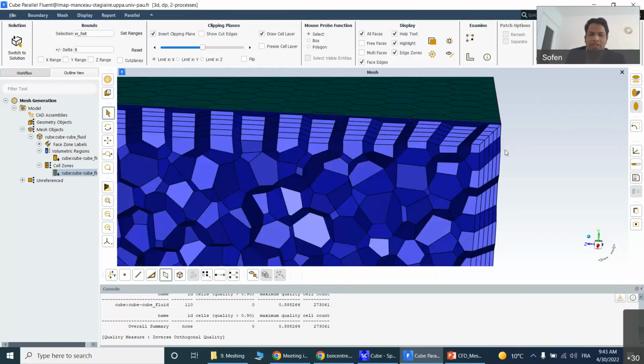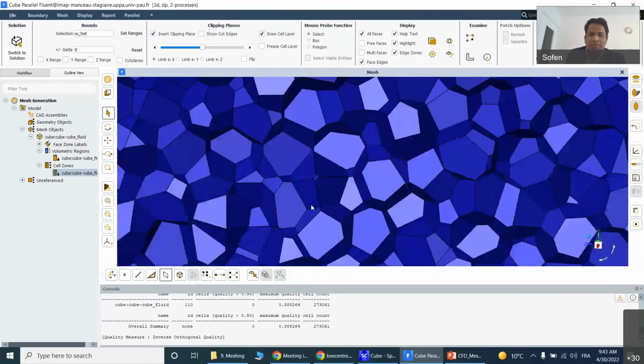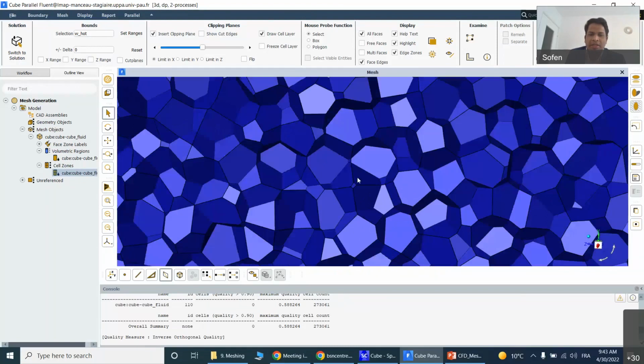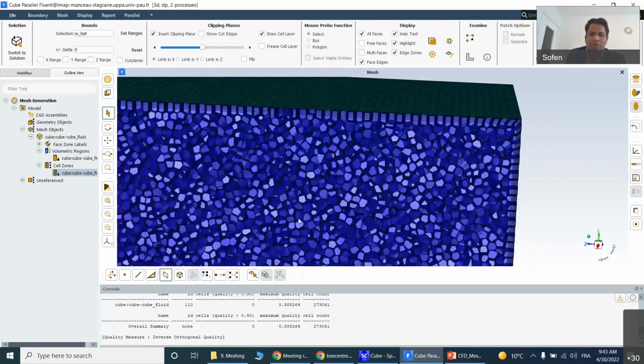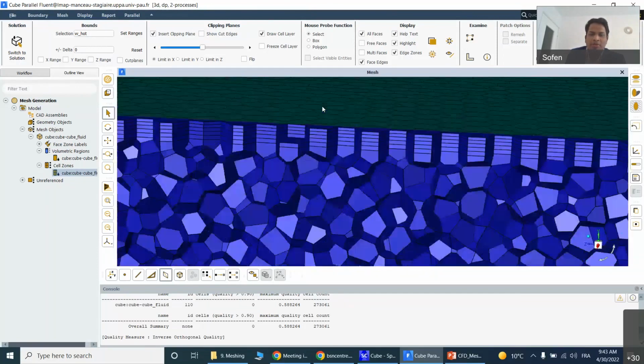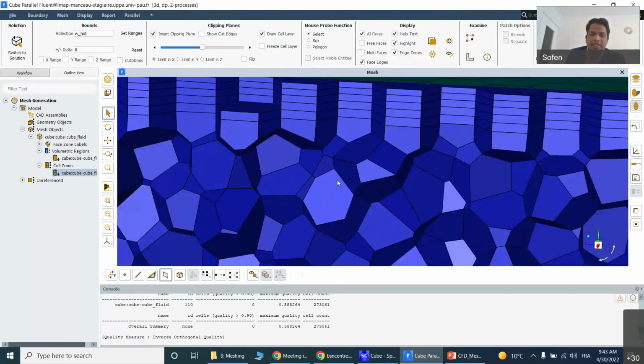Then in the rest, polyhedral elements are generated in the rest of the core, where we can compute the turbulence. But for the viscous sublayer or the low Reynolds number model, we need a very fine uniform mesh near the boundary that we capture with the prism layer, right? So this is how the mesh is generated.